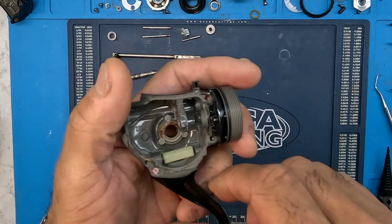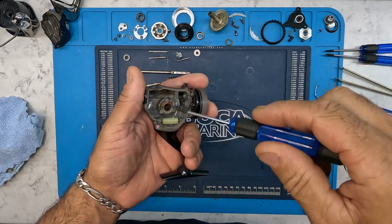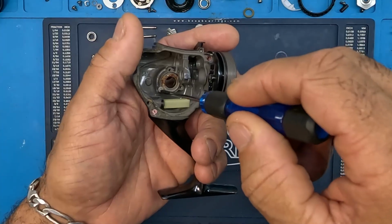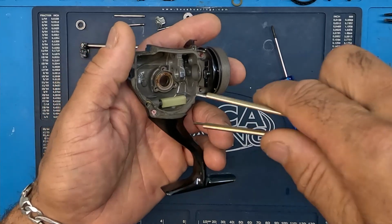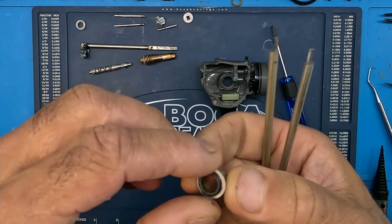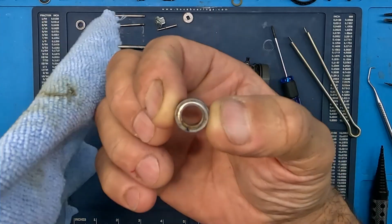Alright, let's get this bearing out. This one's got me worried. Size 0, I think it is. Yeah, 0. Alright. Should be washers on this side, yeah. It's even got a seal on the washer. We'll check that out in a minute.